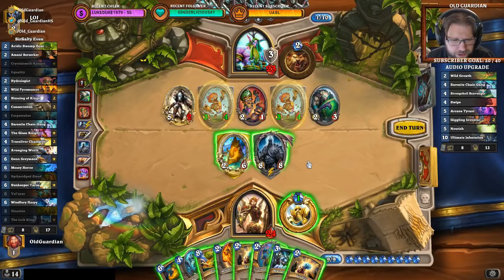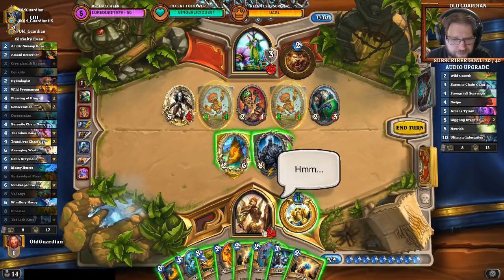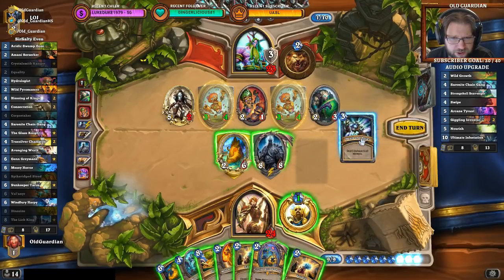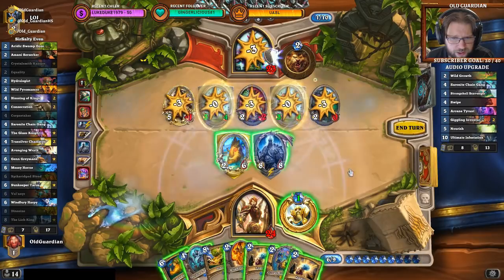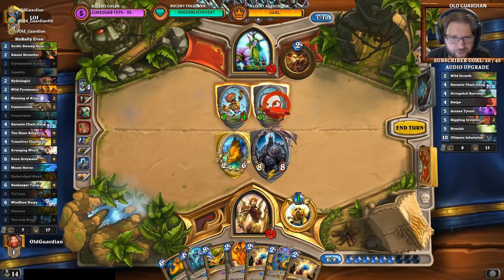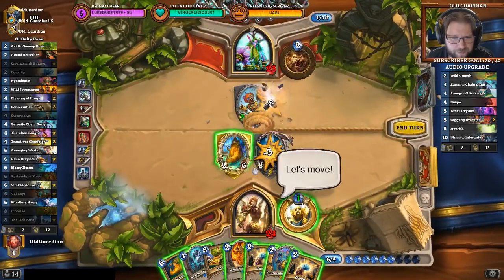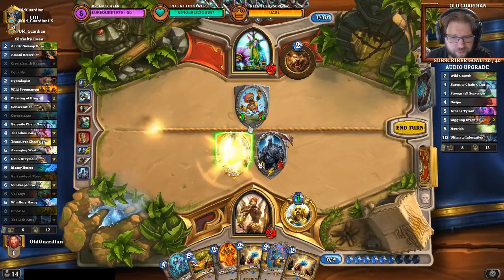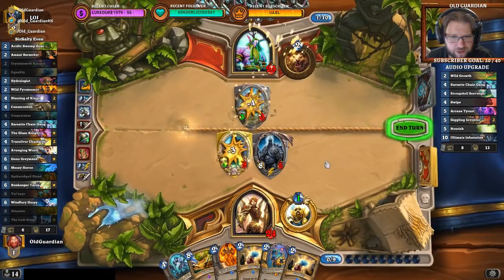Anything I can do about that? Yes, I could Steed this. That seems like a plan. That means I can't do Pyro Steeds, but that still seems acceptable. So we Death and Decay here. Then the Lich King will kill this Taunt minion. I will play a Steed on this fellow, and it will kill the other Taunt minion.